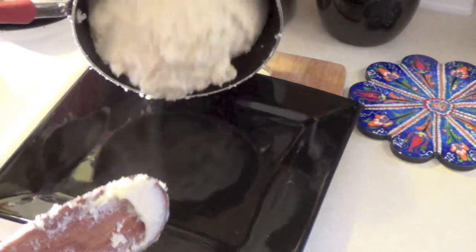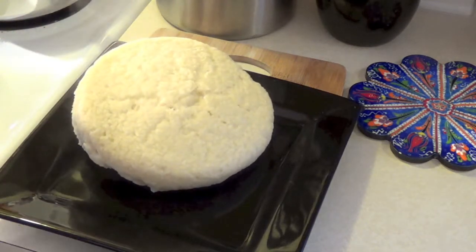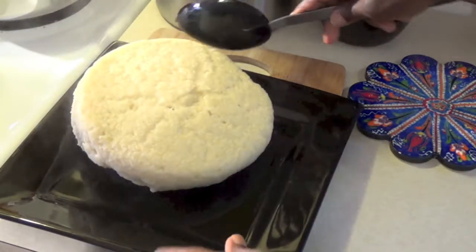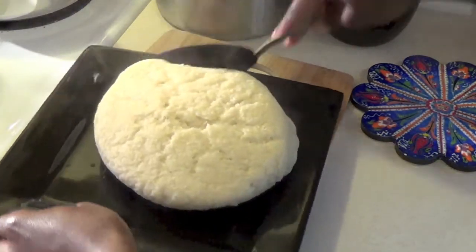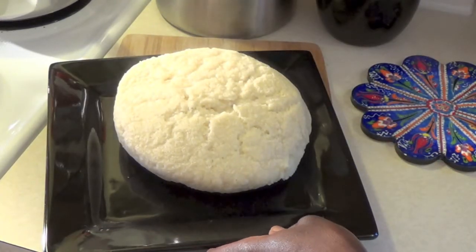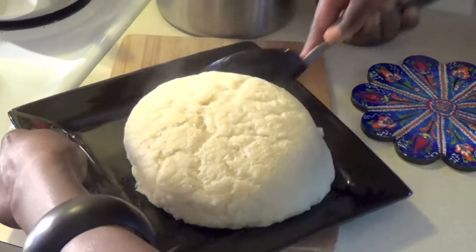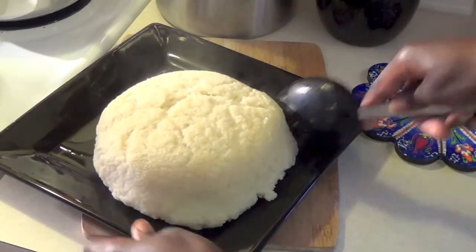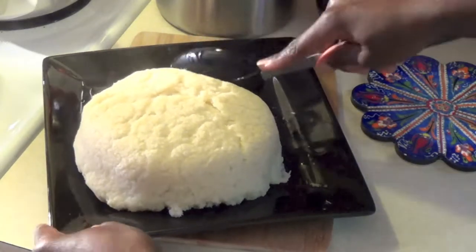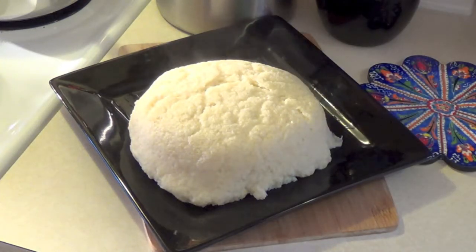We're about to turn our ugali over into the serving plate. You see there, she just plopped it onto the plate. What I'm doing is wetting my spoon — I'm going to use this serving spoon, wet on the back — and just kind of shape it. Now be very careful if you touch it; it's going to burn. You want to keep that spoon wet so that way it doesn't stick onto the spoon. You give it a shape. Some people leave it the way it is — I like to shape mine. That's how we've done it growing up. A little water at a time. Then once you're done, you can clean off your plate using a clean cloth.